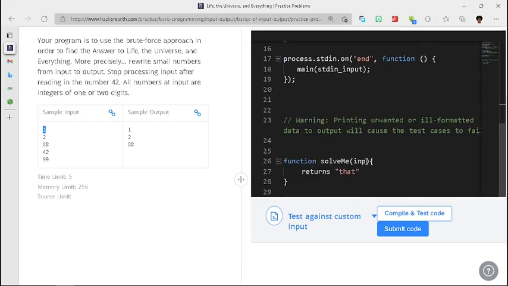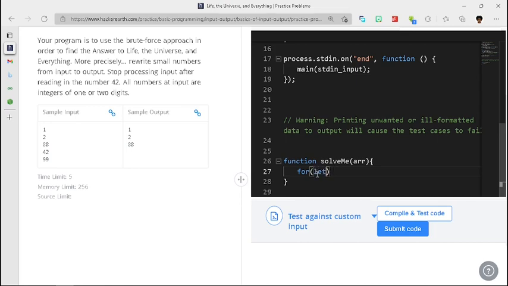So this means our function will take in an array, right? And what we want to do is print out everything that is not the number 42. I think I didn't read the problem, so let's just do a simple if statement. I'm unsure if console.log will work in this case, but let's see.